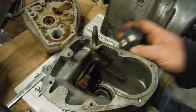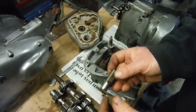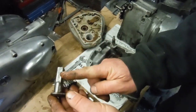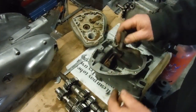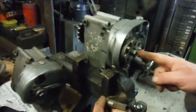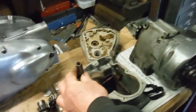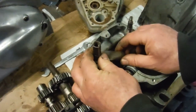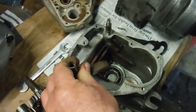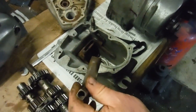And I've got here a very similar one. This is actually out of a Crusader, so it's not the exact part you'd find in a bullet gearbox, but it's essentially the same, just the bullet one is longer. And this goes through the casing, which, if we look at this gearbox, you can see the end of the square shaft there. So that fits in there, something like that, and as this shaft is turned, that moves your gear operator and selector through the gears. So so far so good.